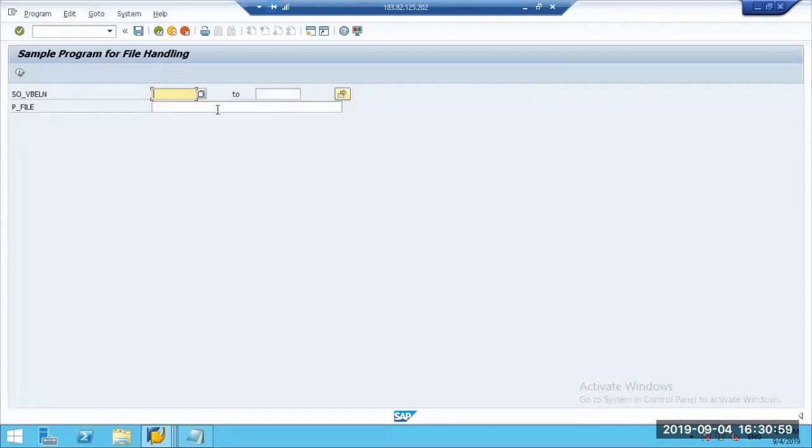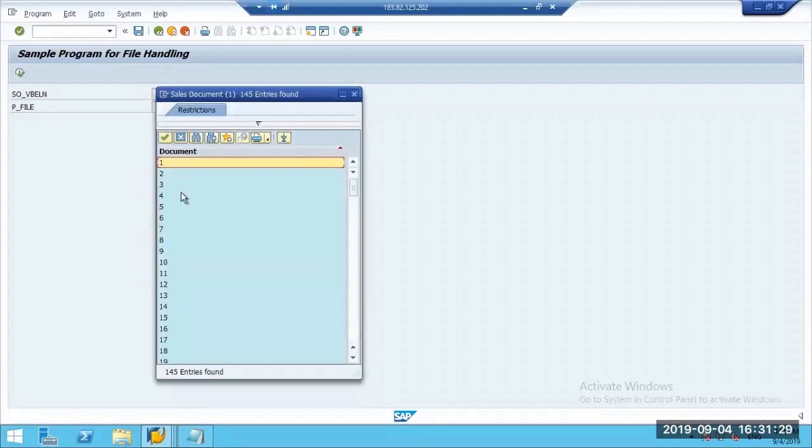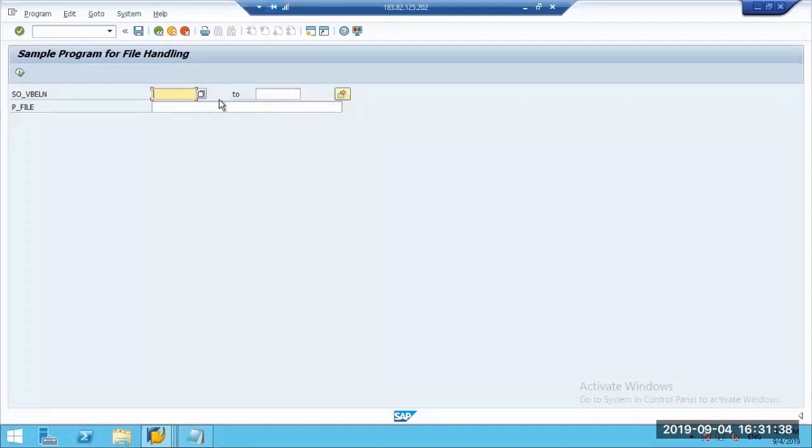See here, this is a file path. Here you should provide that path manually, or else you can have an input help, which we call F4 help. If F4 help exists, you will get it when you press F4. Presently F4 help is not there. Here I'm pressing F4, and this is F4 help, because we have taken the standard table reference, and that table has its own search help.